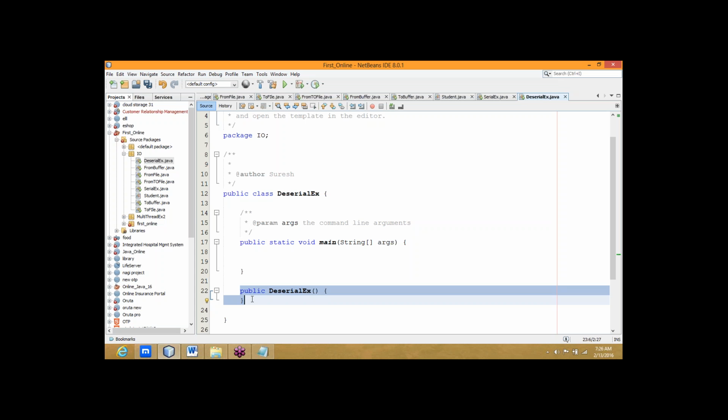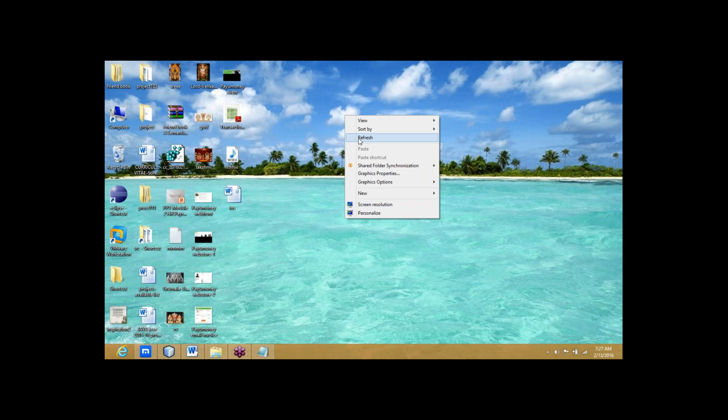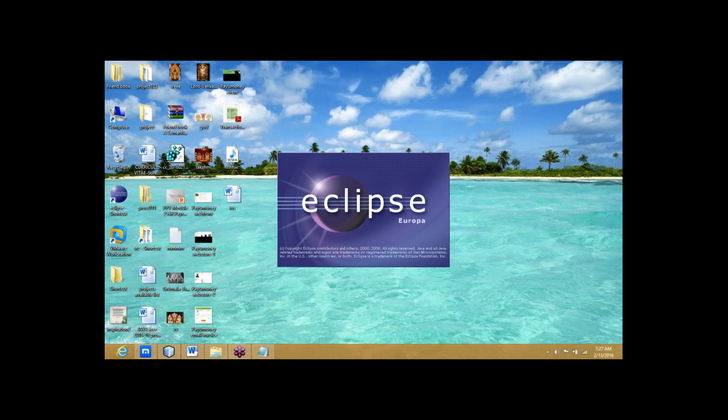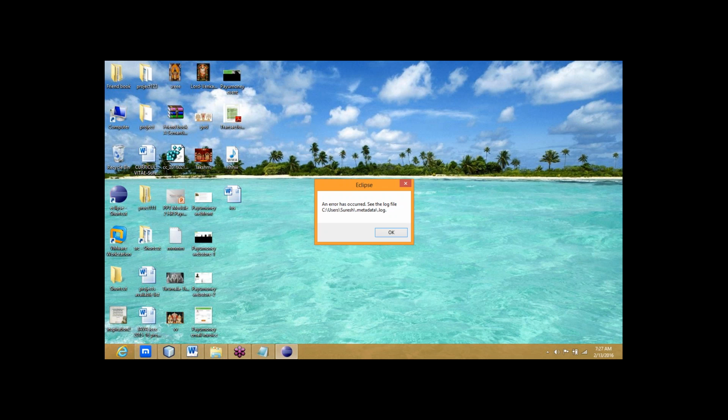Suresh, I'm not getting that insert code even after I click. In your system? Yeah, actually, sorry, I'm working in Eclipse. Okay, Eclipse also has a direct right click. Eclipse is a little bit easy compared with the advanced one. Just a second, I do have Eclipse. Yeah, I can do it.